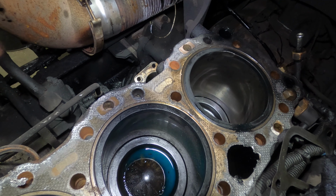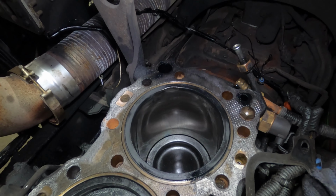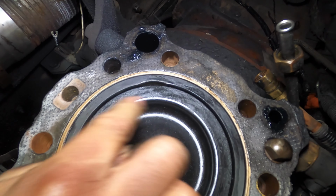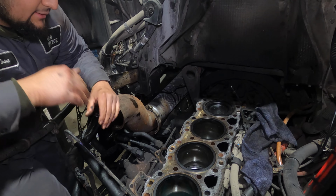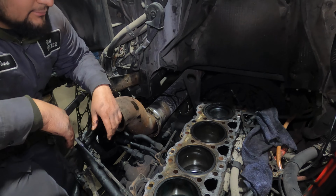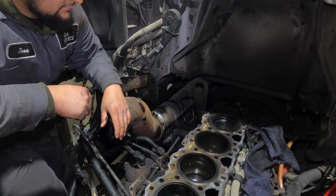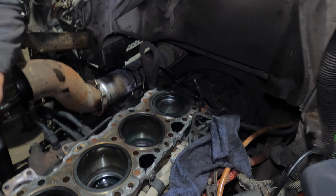Yeah, we gotta clean this up, and then we're gonna check liner height, see how those are doing. Crank it all the way up. And there's no wear. It was not hit at all. But if it had that much play, I think the valve stem or the valve would have just cracked. It would break off and it would drop. So there's no chips on the valve either. It's not chipped. It would have been chipped.